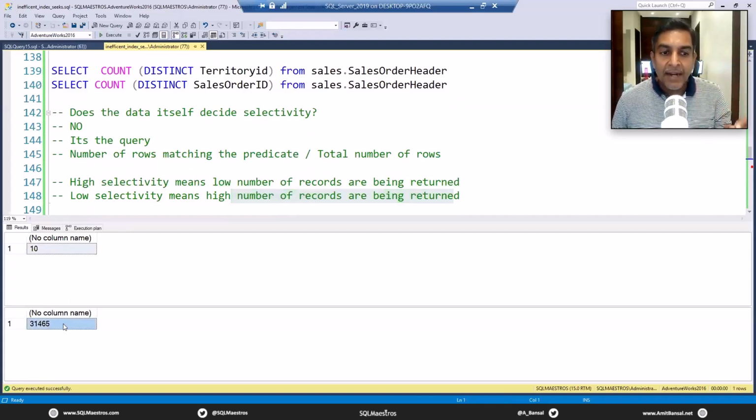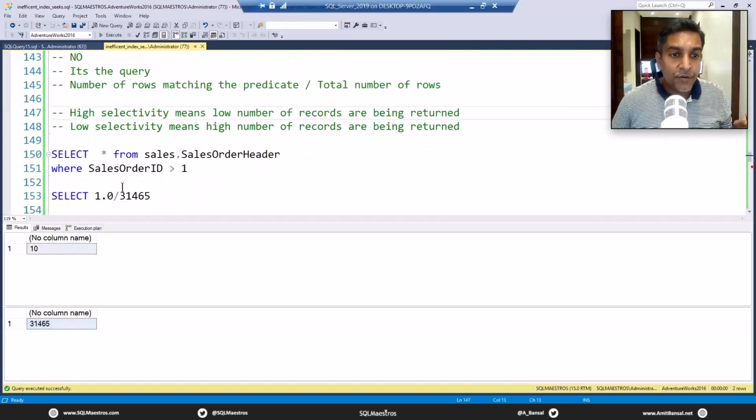Sales order ID has 31,465 unique values, so it is supposed to be more selective. But if the query says where sales order ID is greater than 1, which means give me all the data, the query is low selectivity and returns a high number of records.